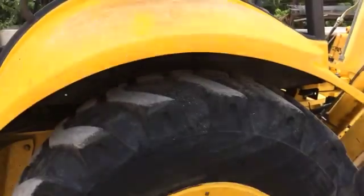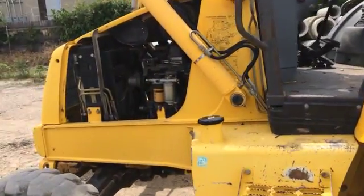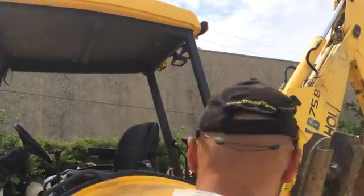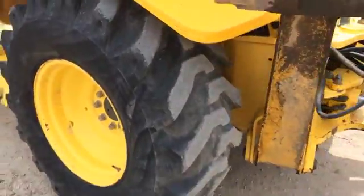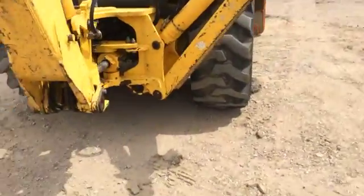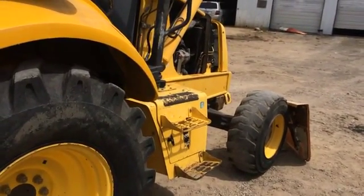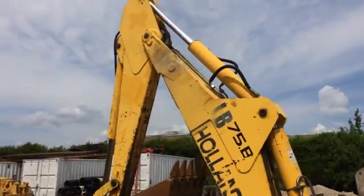The back tire is a 19.5L-24, and the front tire is a 12-16.5. You can see these back tires are probably about 85%, and the front tires are probably about 45%. The hydraulics are strong on this machine. The pins and the bushings are relatively tight considering its age.